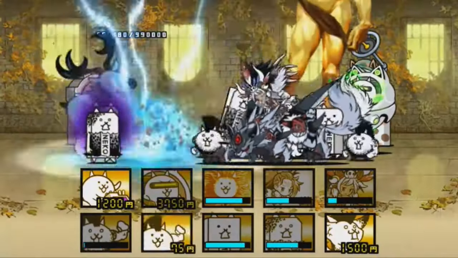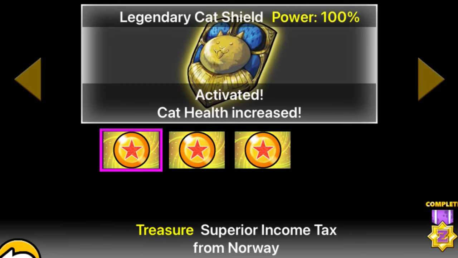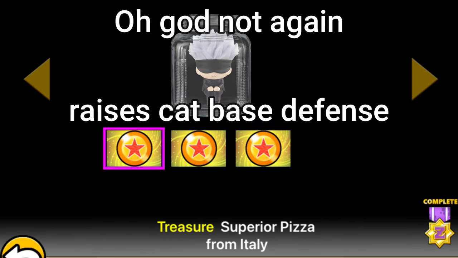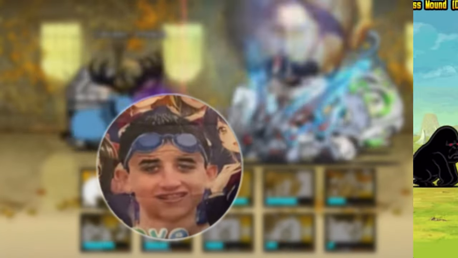If it helps, I'd recommend looking at what stages give which treasures, because even though almost all of them are useful, I'd much rather focus on a pair of swords that doubles my attack power than an anime figurine that lets me lose the game slightly slower. Now, I know that's a lot of information, so let me summarize real quick.